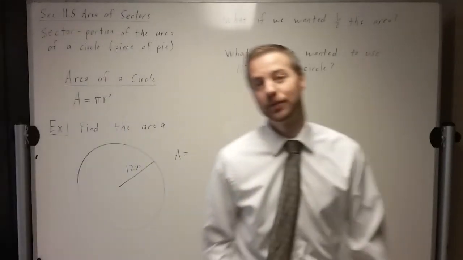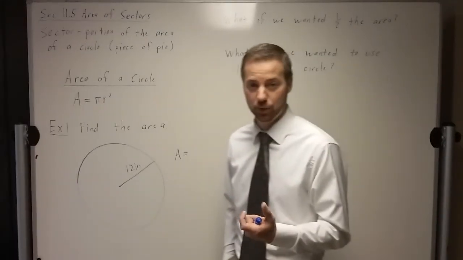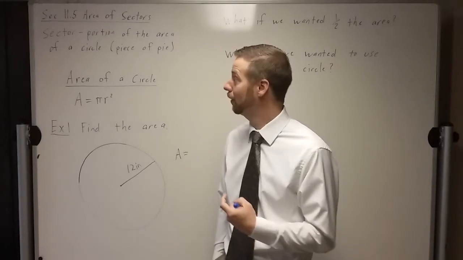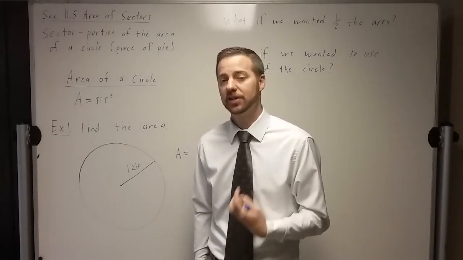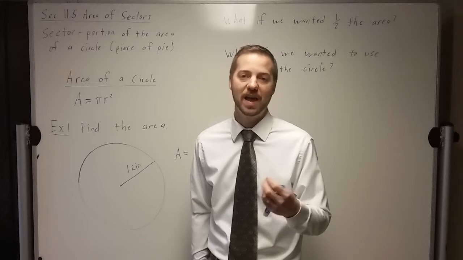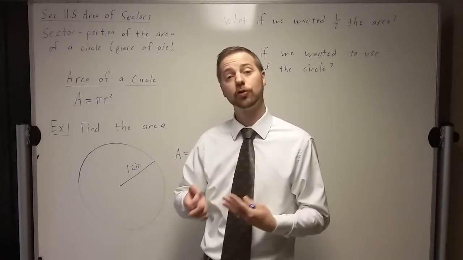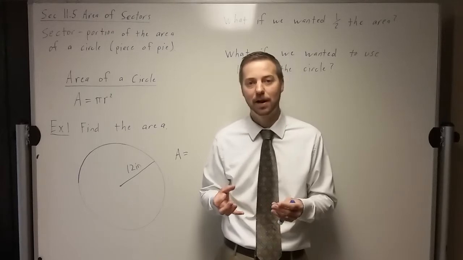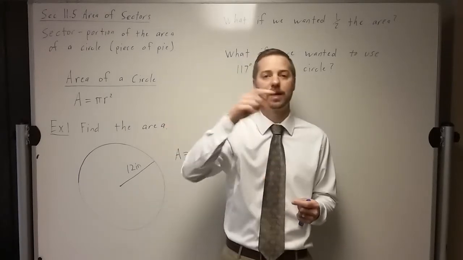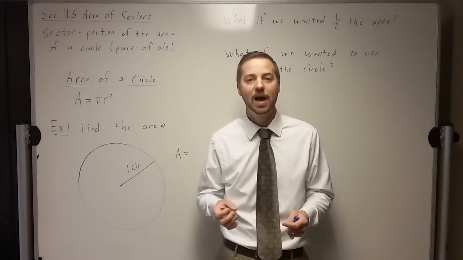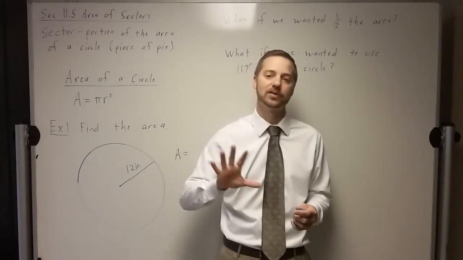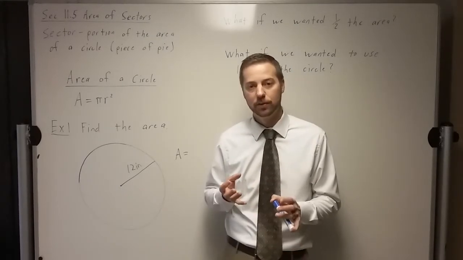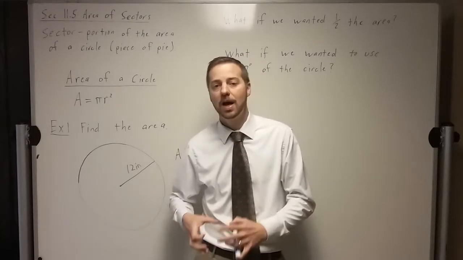Hello, my geometry students. So what we're going to do today is we're going to look a little bit more at circles, but I want to look at area. So we already talked about circumference of a circle and finding arc length, which was a portion of the circumference. We're going to do something really similar today, except instead of talking about the distance around the outside of a circle, the circumference, we're going to talk about how much it takes to cover the inside of the circle, or the area.